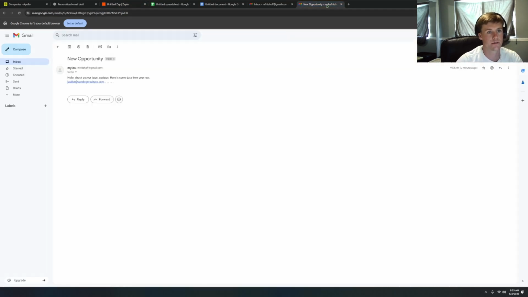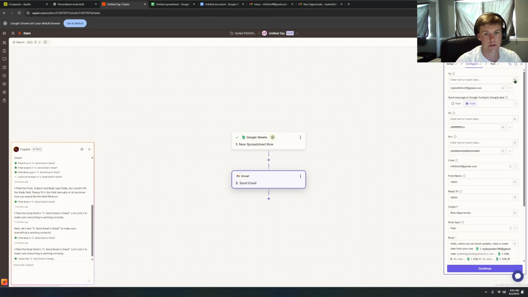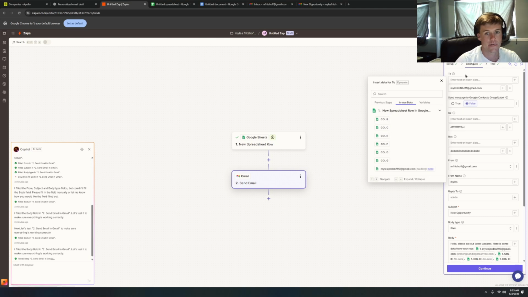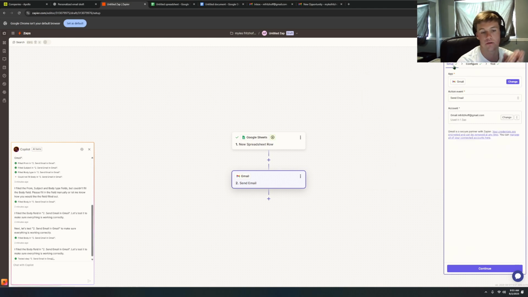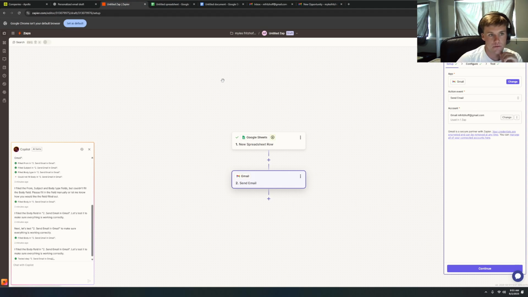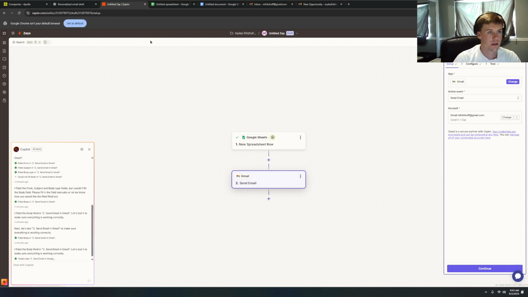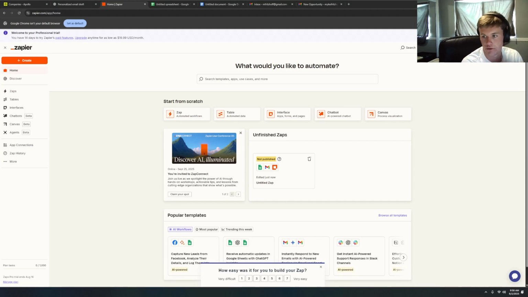So obviously I only did it with one person, which was myself, but as I said, if you go here, you can add hundreds of people, even thousands, but with that, you may need to have a paid plan because it's just going to be so many people at one time. However, that's pretty much it for the Zapier though. You can always play around with it, switch up your spreadsheet, add more leads and all that, but yeah, that wraps up Zapier.